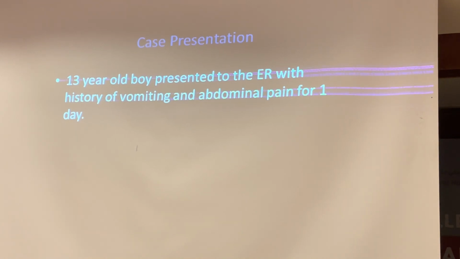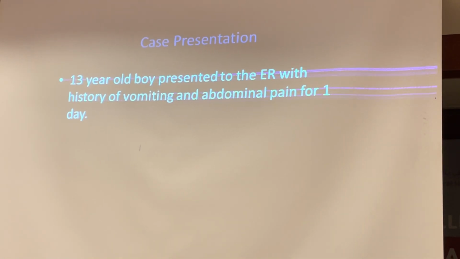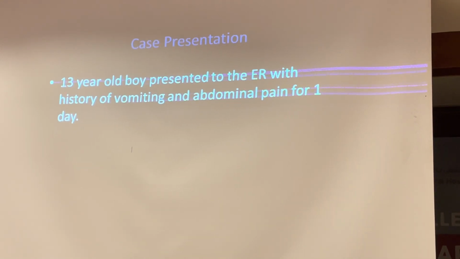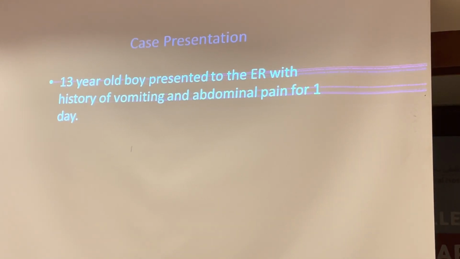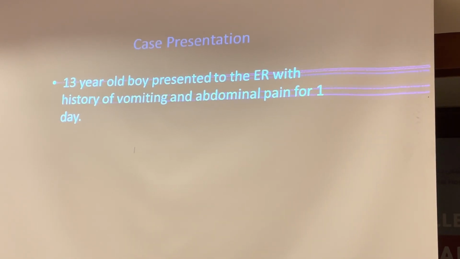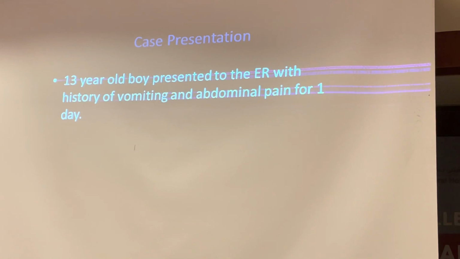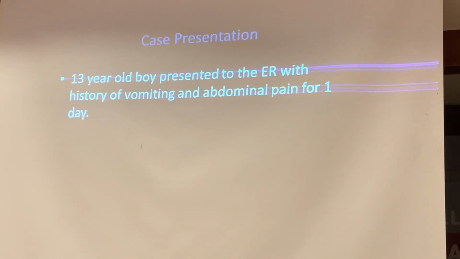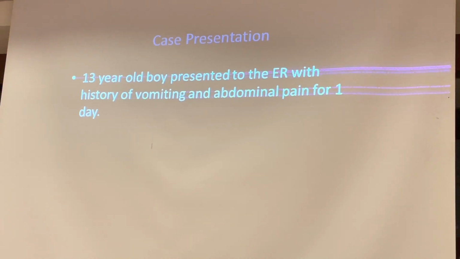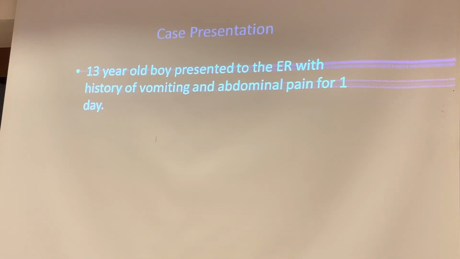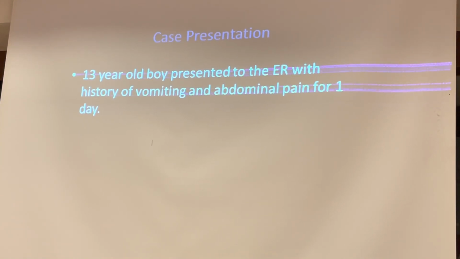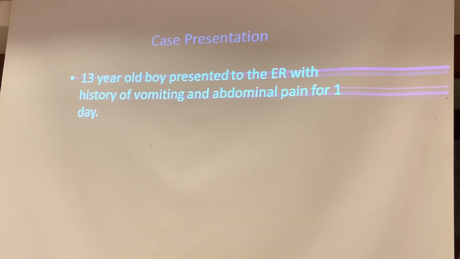Then it's our job to take a proper history. We'll ask: does the patient have any pre-existing chronic condition, yes or no? Does he take any medication? And then we extract the data from the family. We don't blame the family, because in a lot of cases, type 1 patients go to the ER with vomiting and abdominal pain. It doesn't cross the mind of the ER physician that this patient has DKA, and they send him home. And then he comes comatose to the ER.